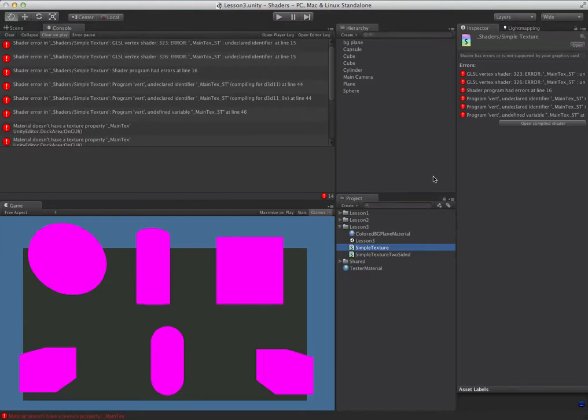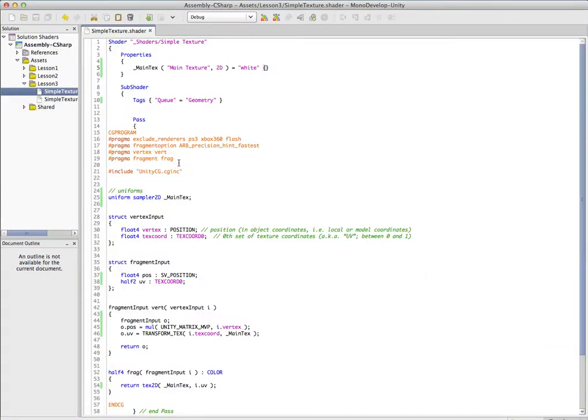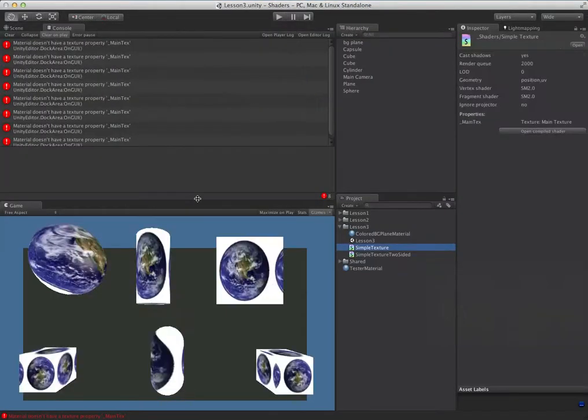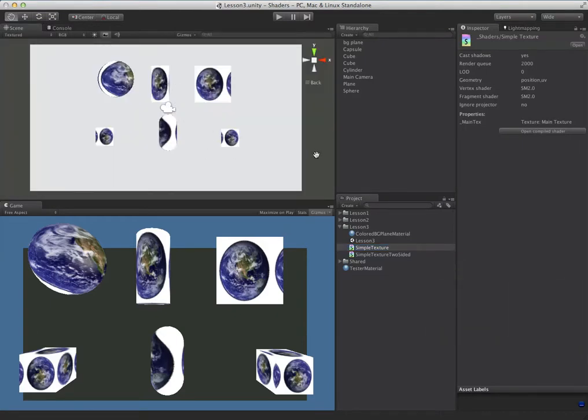Now if you remember, I told you that Unity has a lot of magic with regard to shaders, and showed you some of the magic before. So here's some more magic for you. Anytime you have a texture and you want to take into account the scale and bias, you can just stick in a float4 and use your texture name and then _ST. So now if we go back here, we'll see it fixes the error. Unity won't clean the console for us, that's okay. But you can see over here that our shader is now clean, it's working.